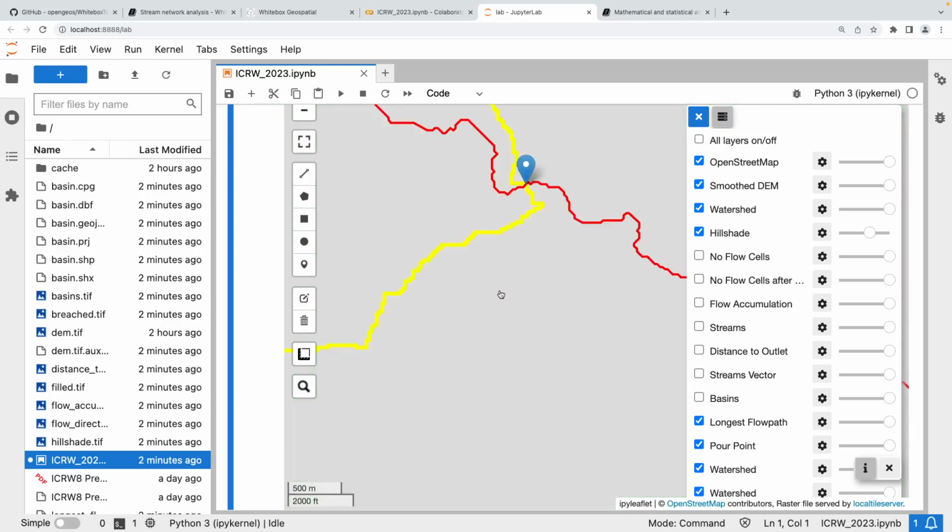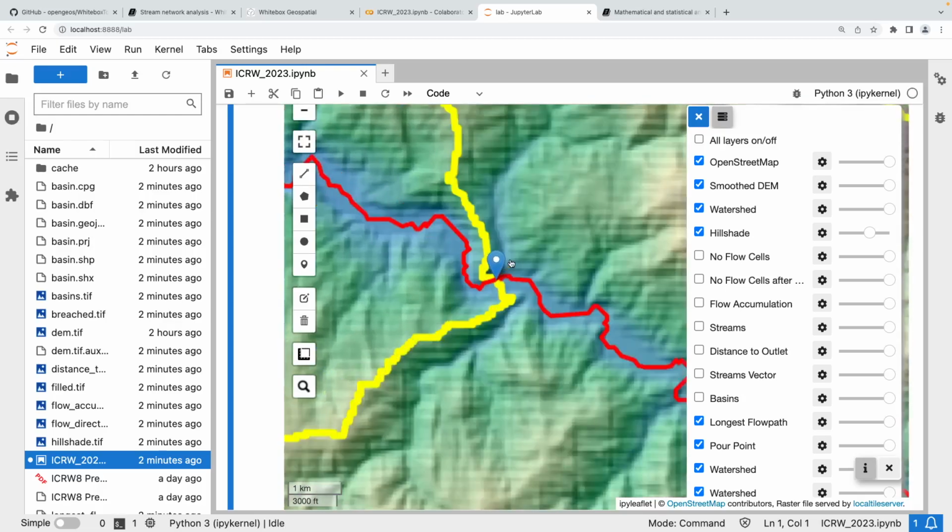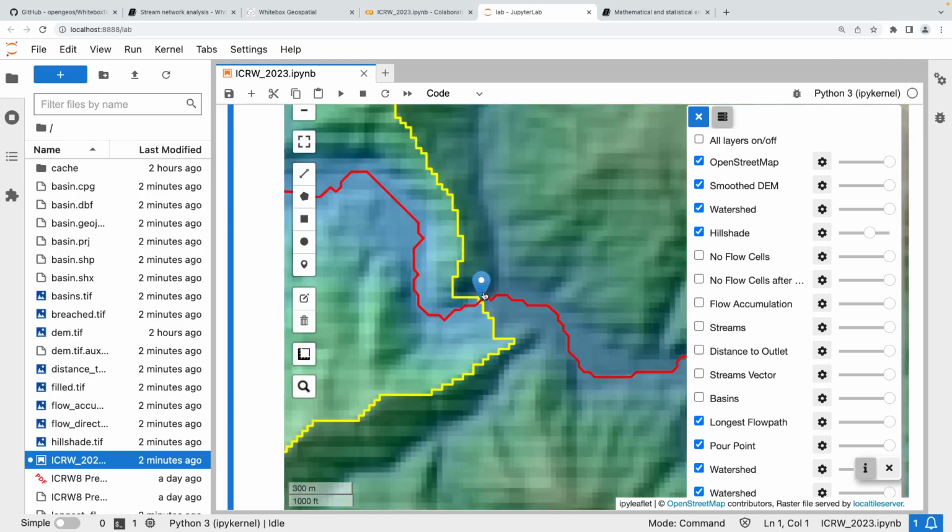You can also snap the pour point. This is also very common in ArcGIS tools. Sometimes if the point is not exactly along the river, you can set a threshold for how far you want to snap the point. In that way, it's right on the river, so that you can get the upstream. Otherwise, if you accidentally place a point somewhere else, you get nothing because there's no water contributing to that.